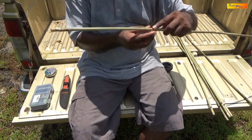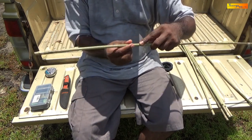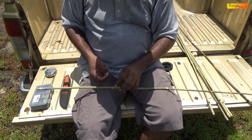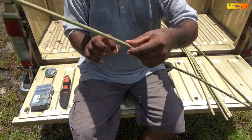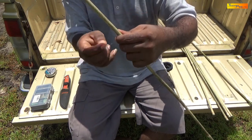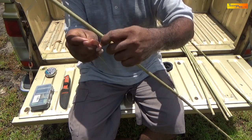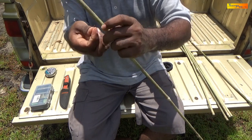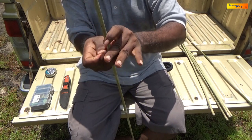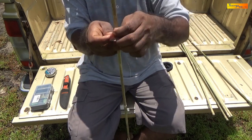The line is then attached to the rod. I usually attach the line approximately 2/3 the length down the rod. I would use a double half hitch to attach the line to the rod, but you can use any knot you are comfortable with.